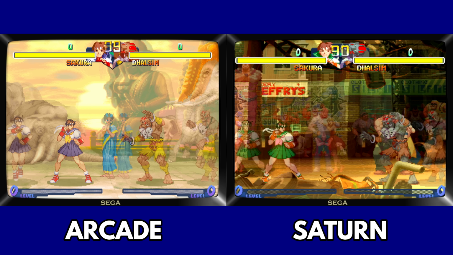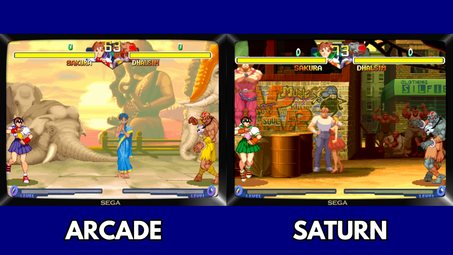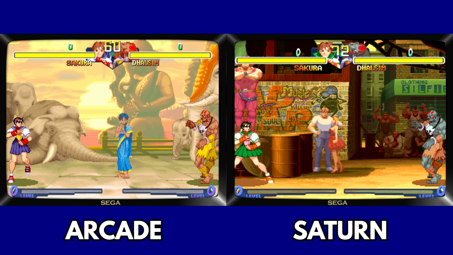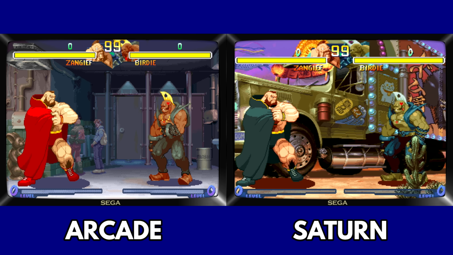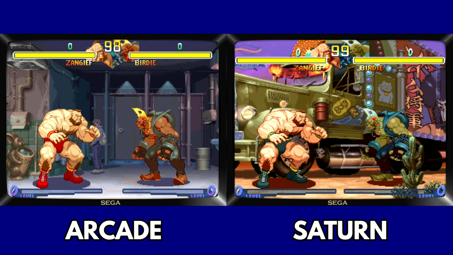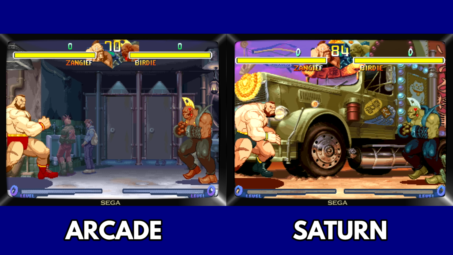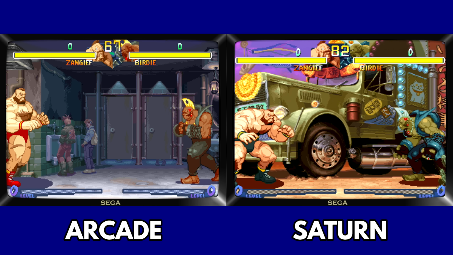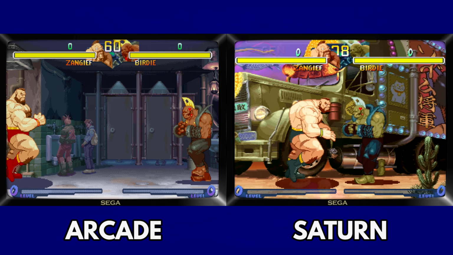Due to some resolution differences, you will notice some things appear wider, particularly the fighters, but outside of that, the Saturn does an outstanding job. You will notice on some of the larger characters that there are some animation cuts in the home version, but you'd have to break it down frame by frame to notice it on most of the characters. This is not compatible with the extended RAM cartridges, so what you see here is 100% the Saturn alone.